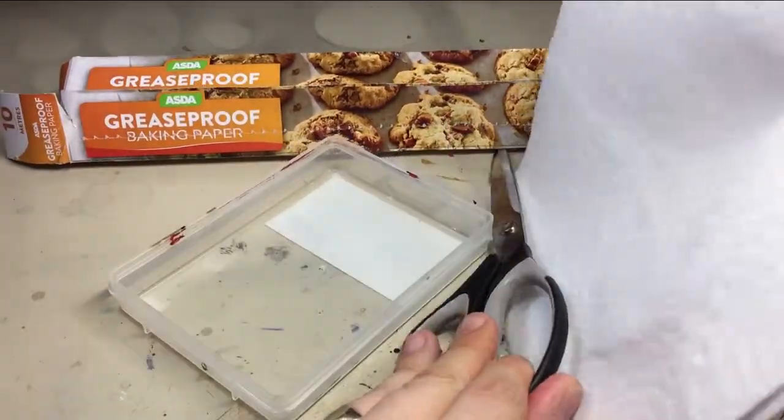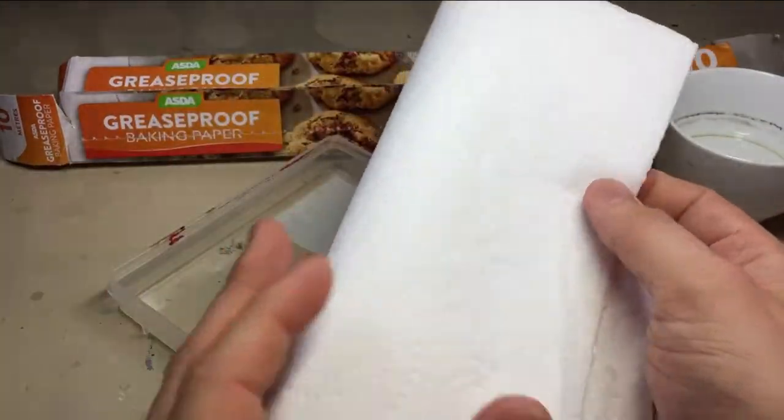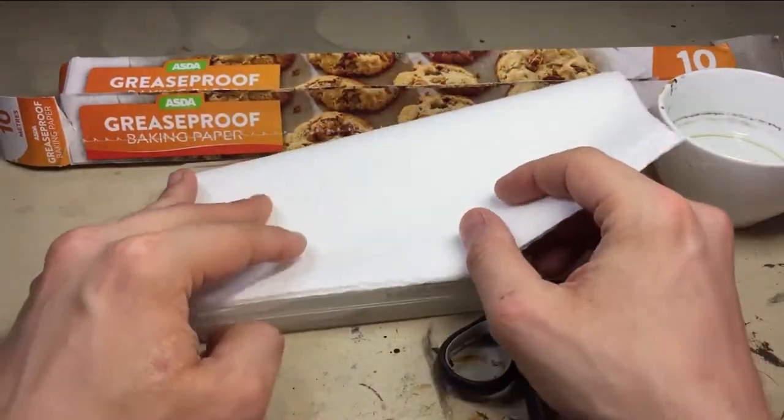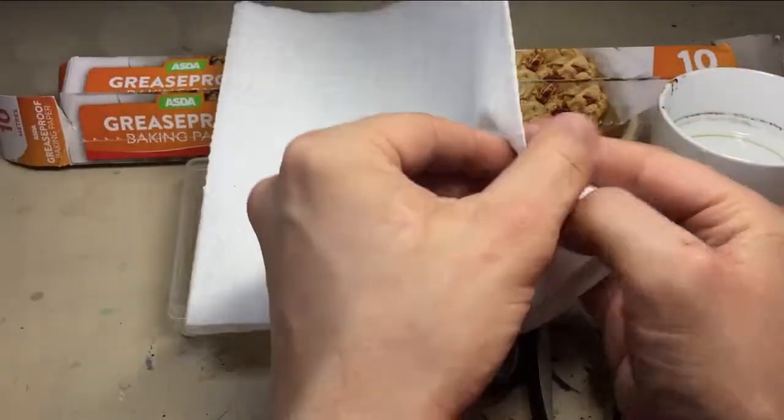Today we're going to be looking at how to make a wet palette for free. We'll be covering how to use a wet palette and what they're used for in an upcoming video, but for today it's just about how to make them. So you're going to need a couple of things.